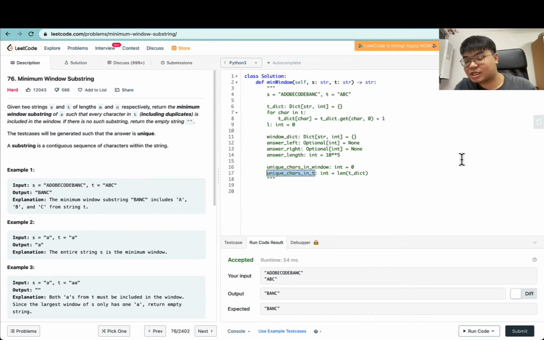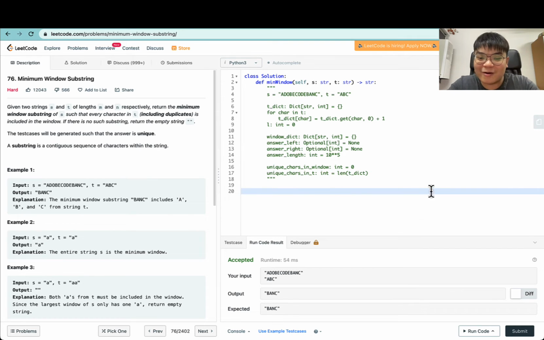And of course, as we try to shrink the minimum window substring, if the character that we are trying to pop off from the sliding window happens to be one of the characters in T, and after popping off we now do not have sufficient characters for that, then we will also decrement this variable over here so that we no longer have a valid window.